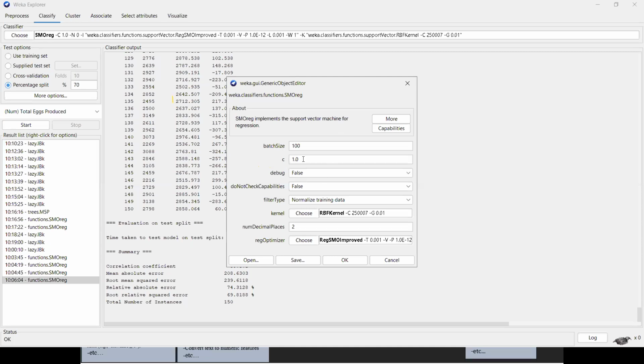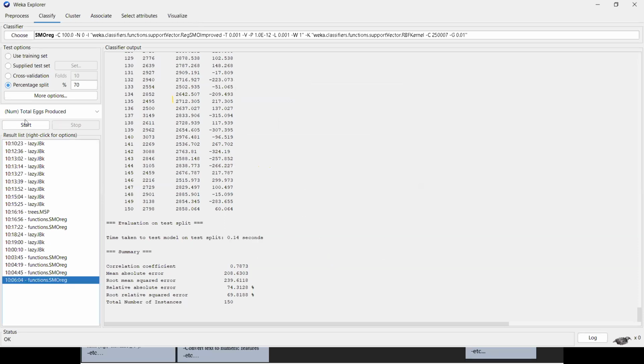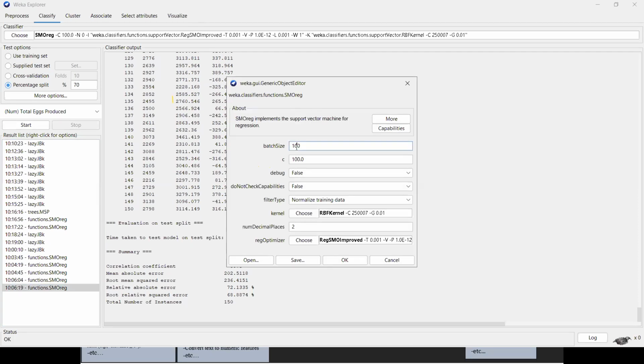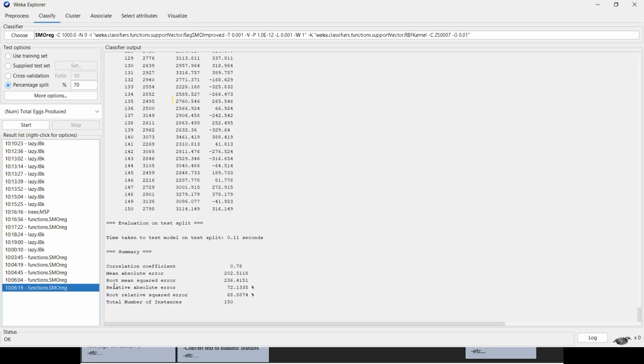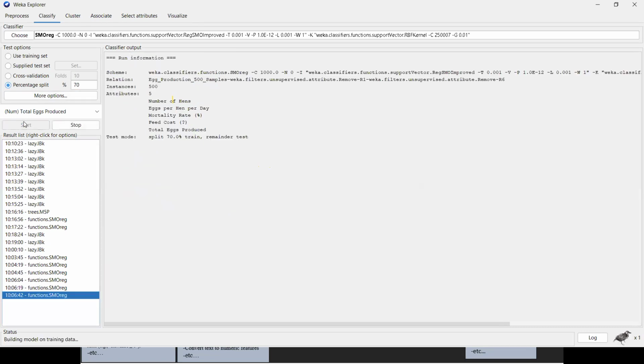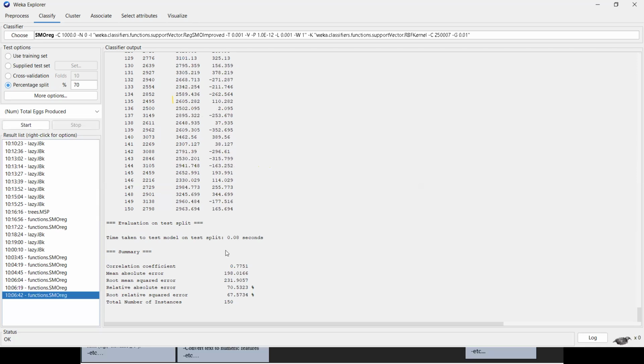Okay, we might now go to C, the regularization factor C. Let's make it 100. You keep increasing the value. Let's see, maybe we are going to get something better. 78. So I'm making it 1,000. It's 77 also.